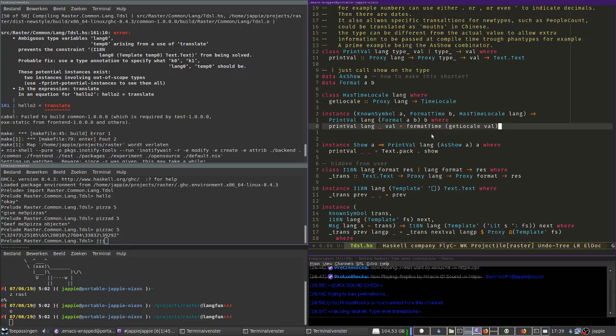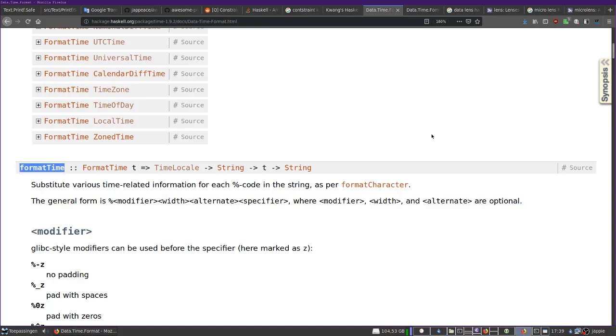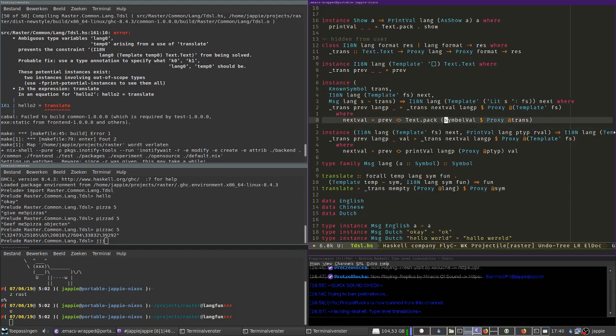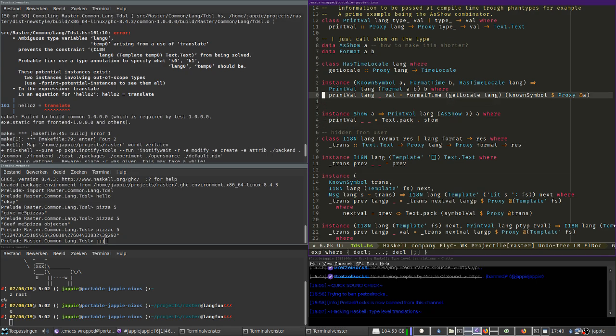Get local. Get local. And then the string, which is a known symbol. Proxy. B, no, A. A is own symbol. Right, this is this spell, right? Symbol file, right? I'm doing it wrong. So now we know the format. That's the second argument here. We give it a type level. Blah blah blah, format A.